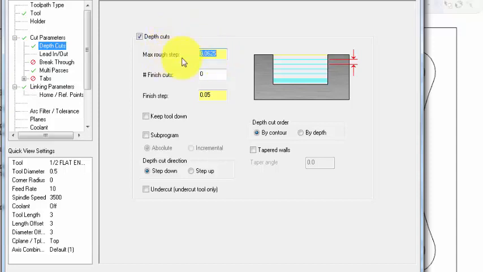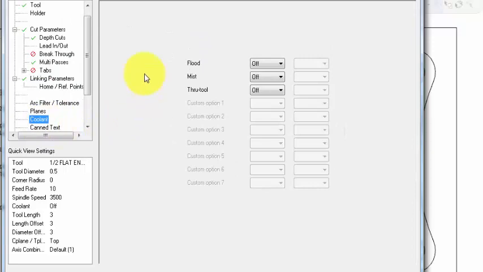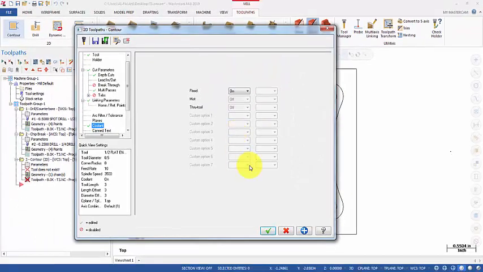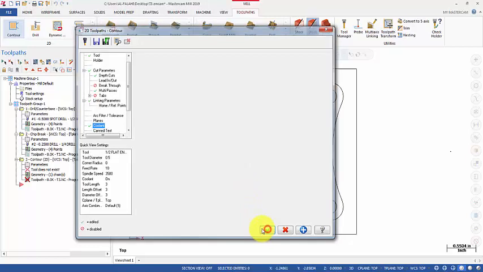So maximum rough step will be 0.0625. No finish cut, and also I would like to keep tool down. All right. Then next thing, we set the coolant flood and on. So M8 will be generated in our program. That's all we need to do on this page.